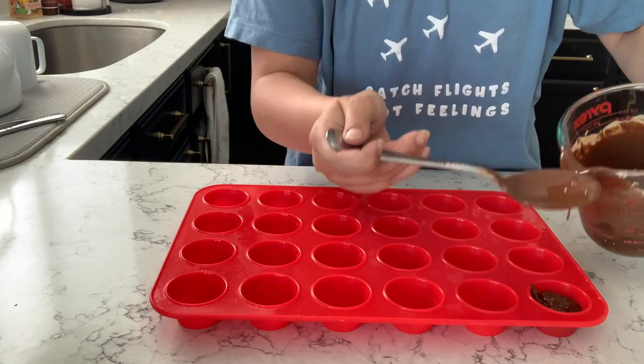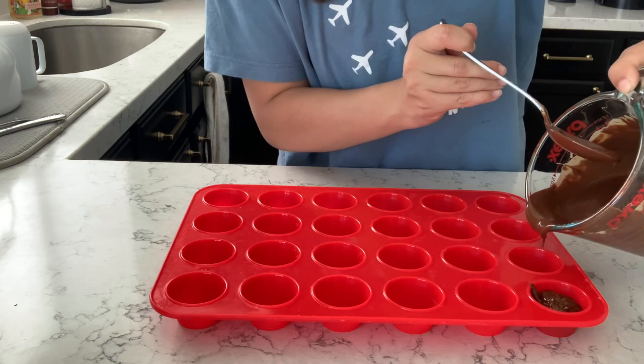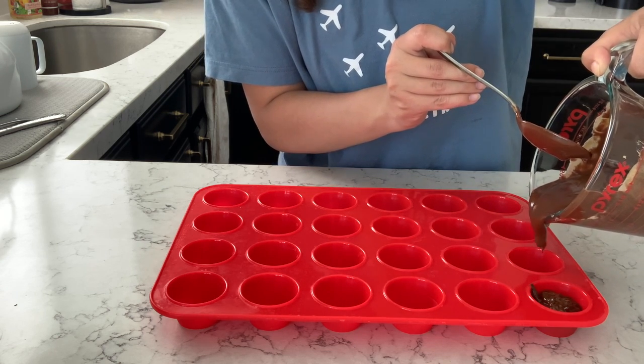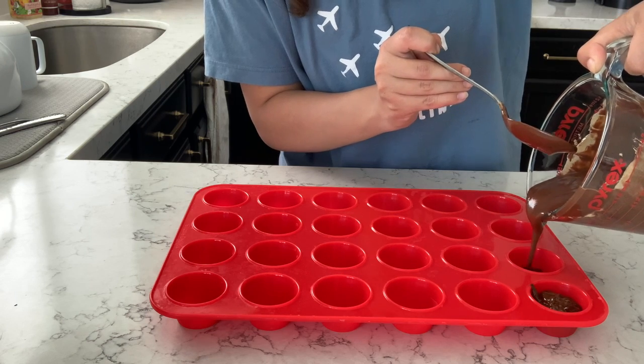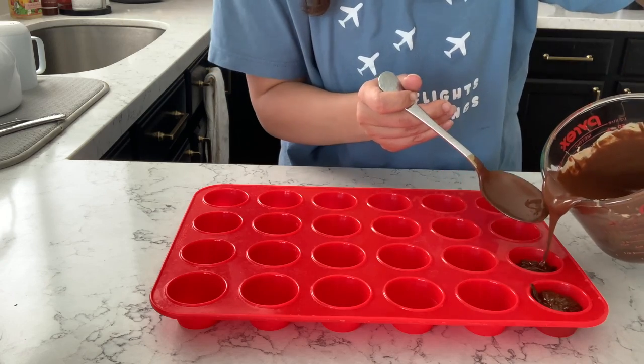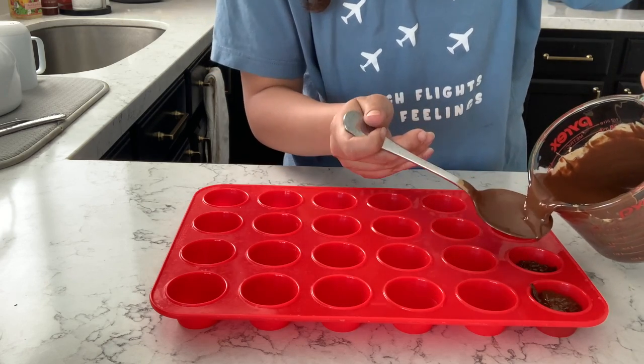Now, even if you're not using a spoon to scoop it in, the spoon really helps when you're trying to move your pouring spot from one to the next.